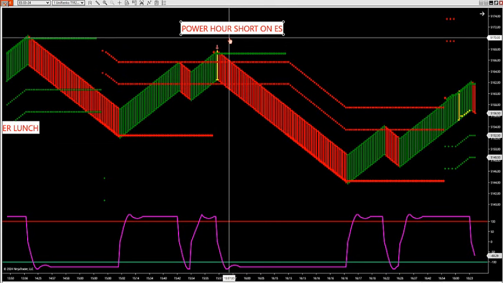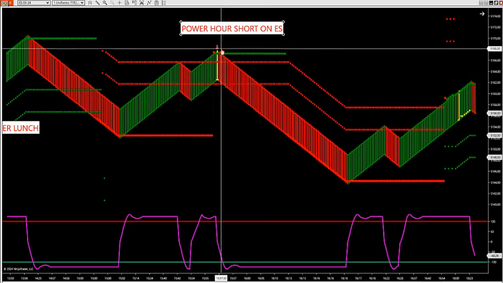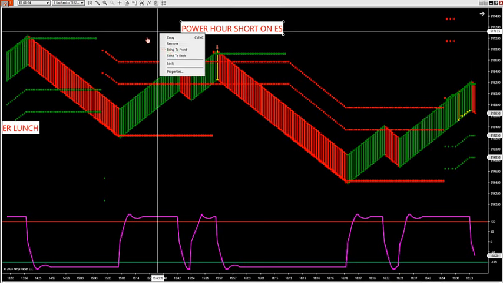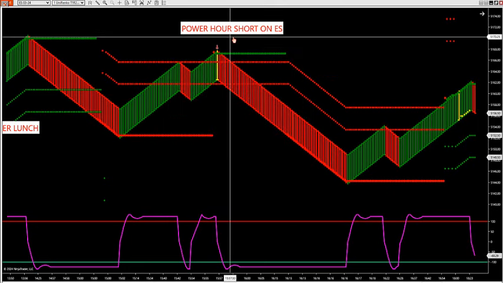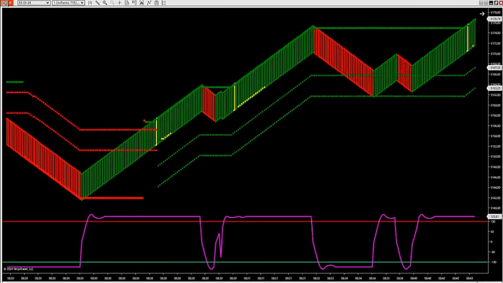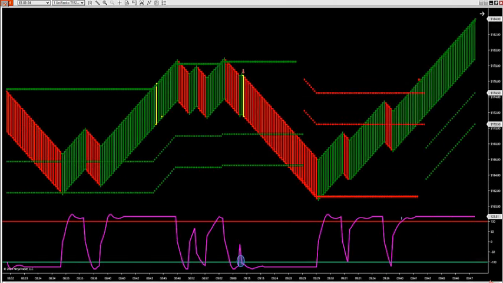It's called a power hour in the morning session, evening session. I like to watch for those trades. This is a 120-20 Renko. So that's called an outer edge short. This morning after news, that's what happened this morning after news.